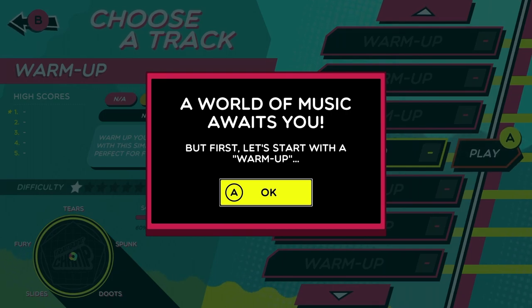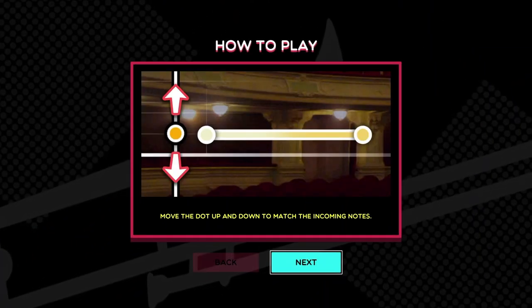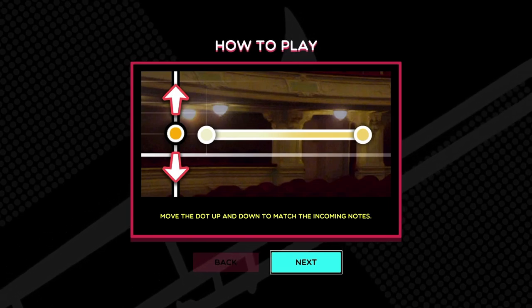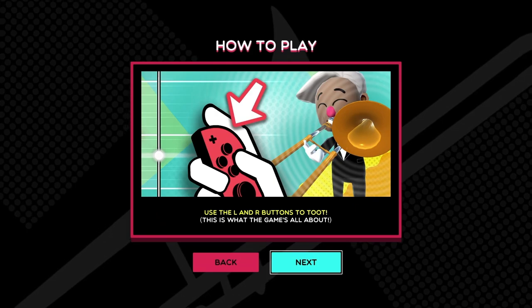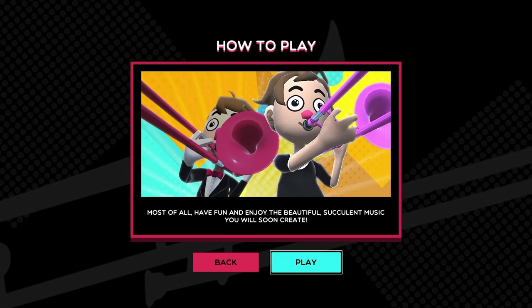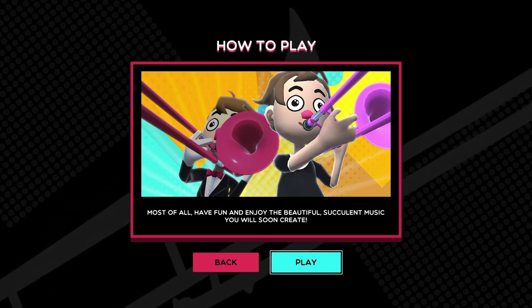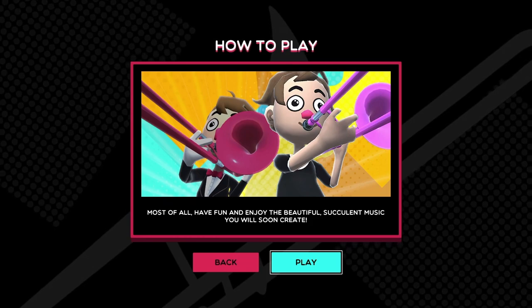A world of music awaits you, but first let's start with a warm-up. How to play: move the dot up and down to match the incoming notes. We're both using tilt controls, so it uses the gyro. And that's how we toot, by pressing the bumpers. Toot toot. Most of all, have fun and enjoy the beautiful succulent music you will soon create. Let's do it. The anticipation.